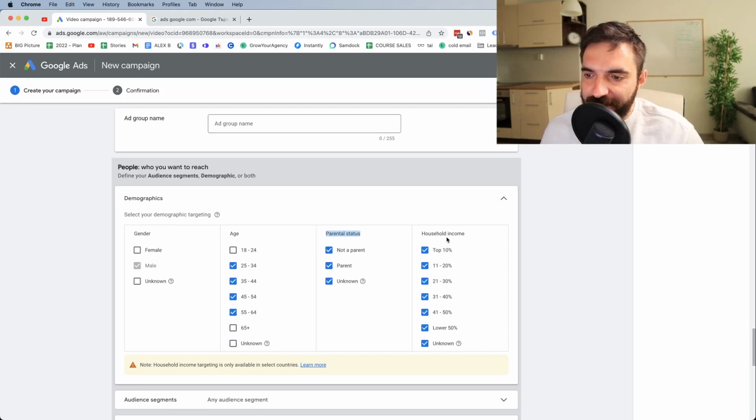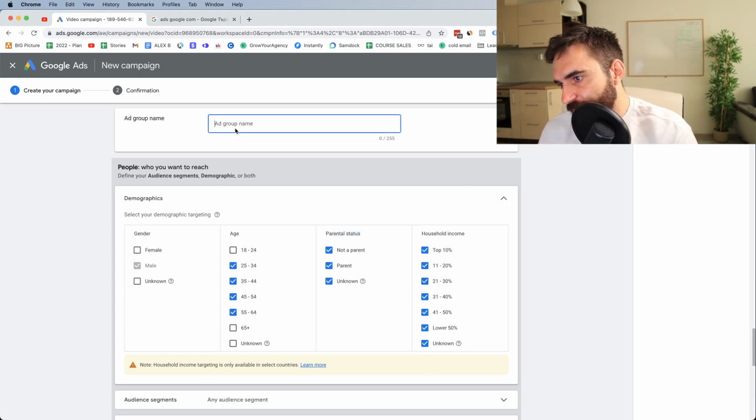And here I can target based on the household income. So I can target people that are in the top 10%. I can target people who earn quite a lot of money, but I don't use it that much. And I'm just gonna name the ad group male 25 to 64.